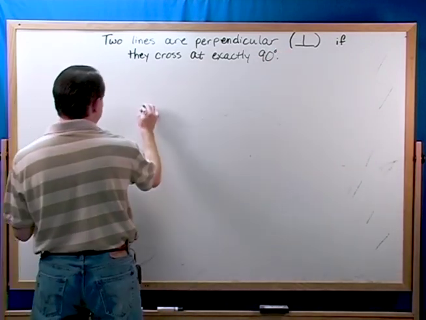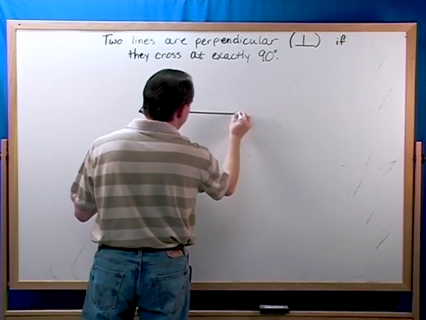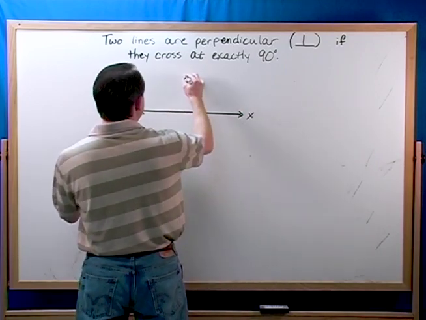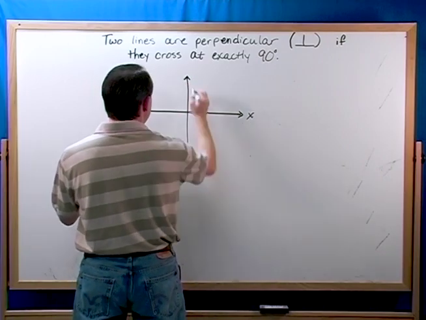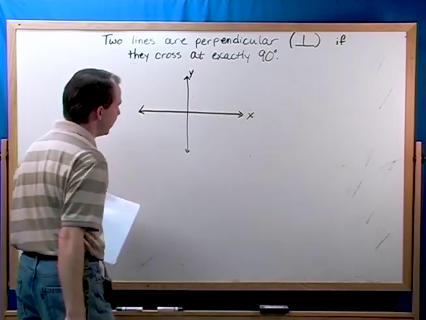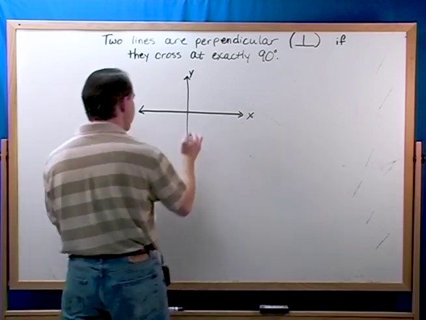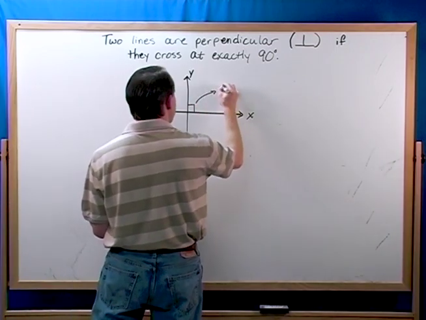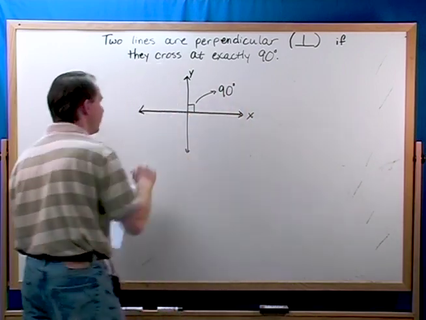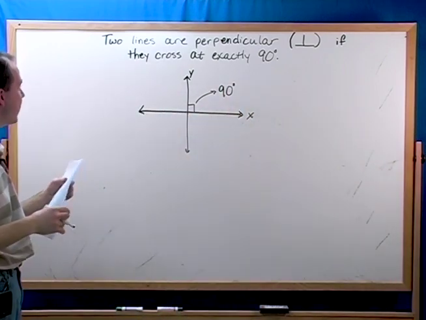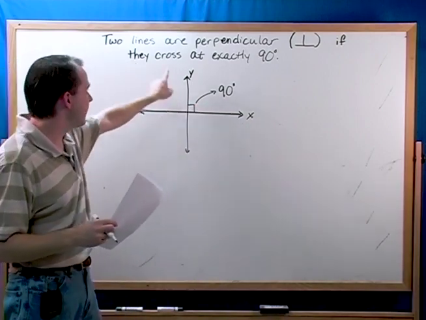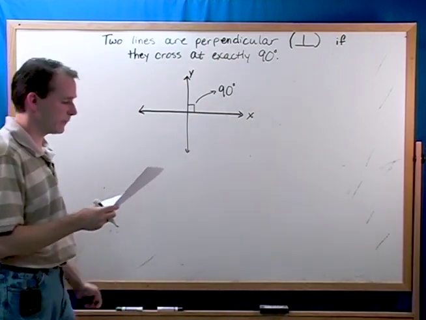So just to give you a picture, we always like pictures, okay? Here is a line X, okay? And here is a line Y. This looks like your XY plane from algebra, doesn't it? Okay, and if you put that symbol right here, this means 90 degrees. That's exactly what that perpendicular symbol means. It means 90 degrees, and so that means line Y and line X cross at 90 degrees, and that means that they are perpendicular with one another, okay?